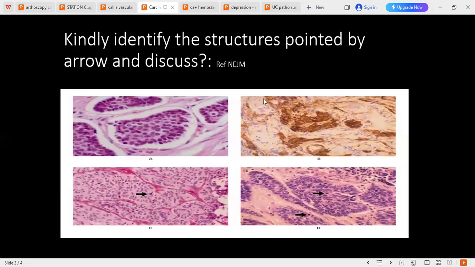How would you say whether carcinoid tumors are benign or malignant? By doing the histopathology, we can know if they are benign or malignant. If the tumor is invading the nearby structures, or if there is more pleomorphism, the nuclear to cytoplasmic ratio is increased, or if there is lymph node involvement or metastasis, we can suspect that the patient is having a malignant carcinoid tumor as compared to the benign.